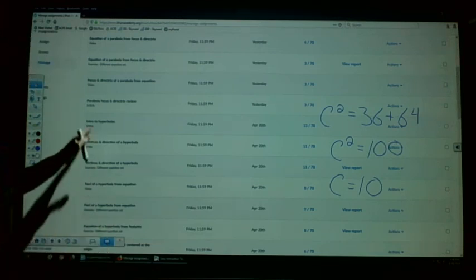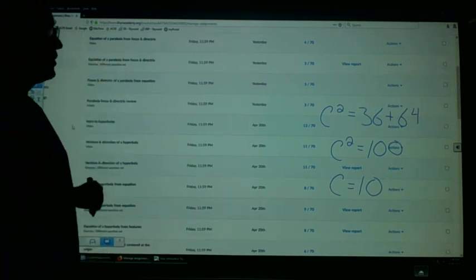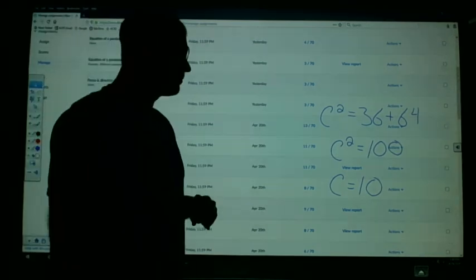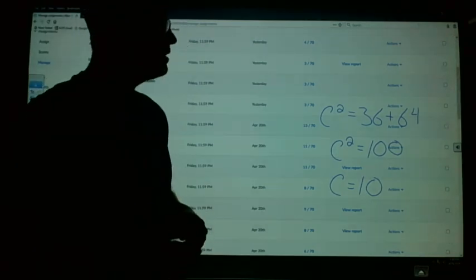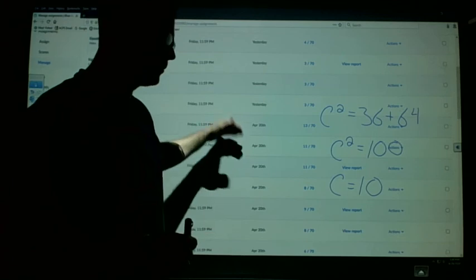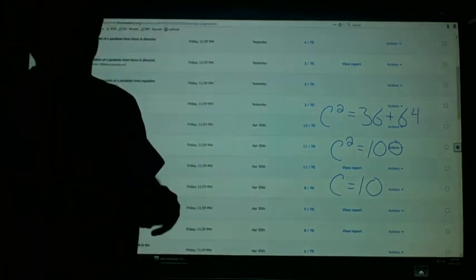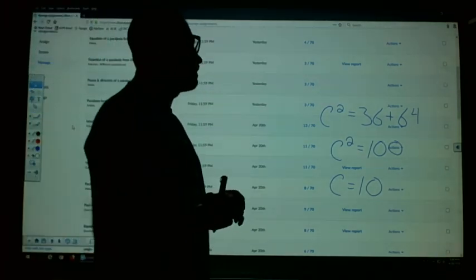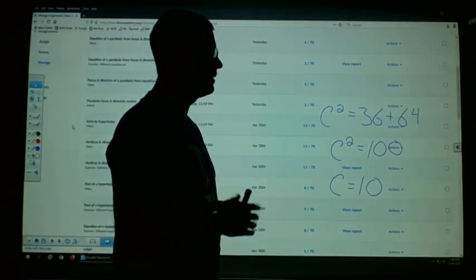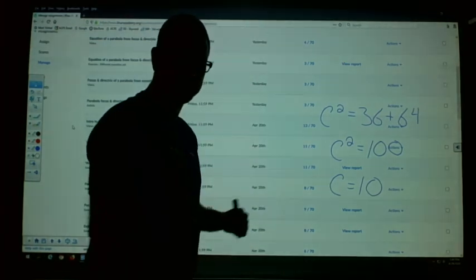And then in May, our focus is just going to be sequences and series, mainly the notation for sigma, because that's what we look at in calculus. And we'll do a little bit of limits and then continuity in the first derivative. That's it. Hyperbolas and parabolas this week. A lot of you have already finished those exercises, so keep up the good work.